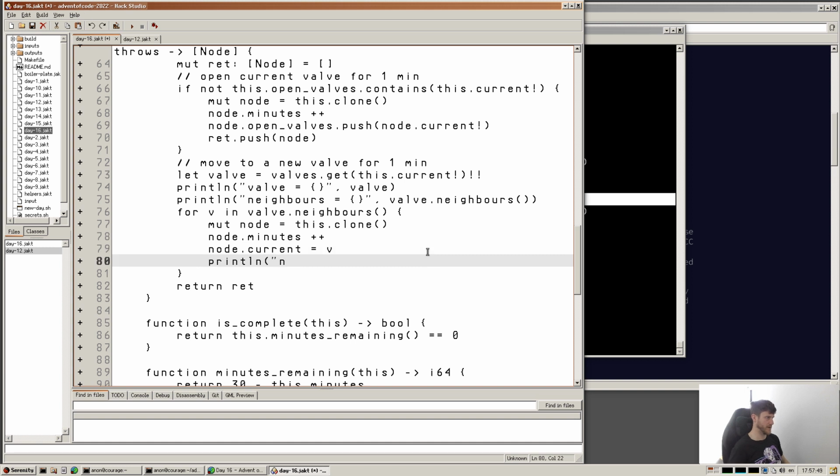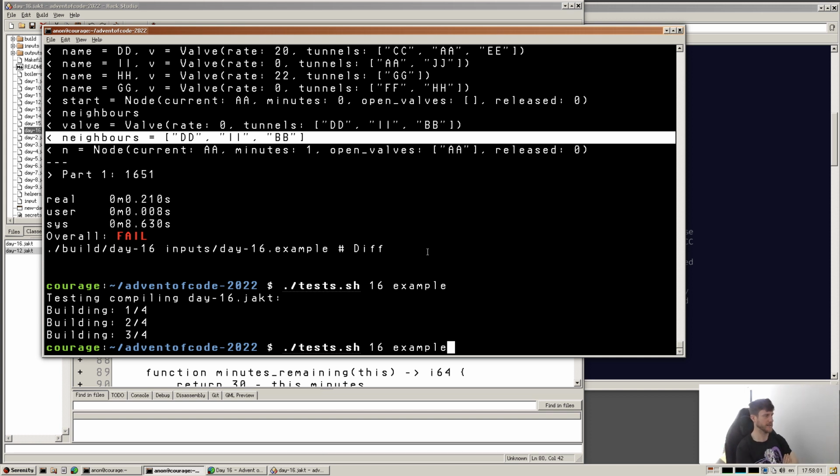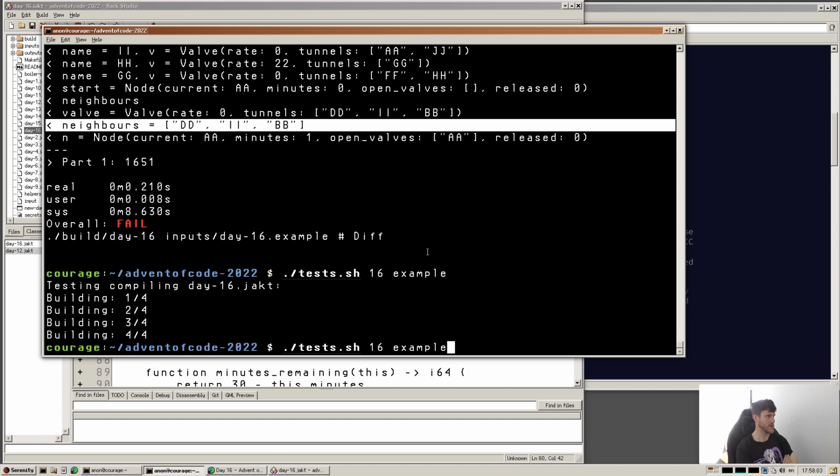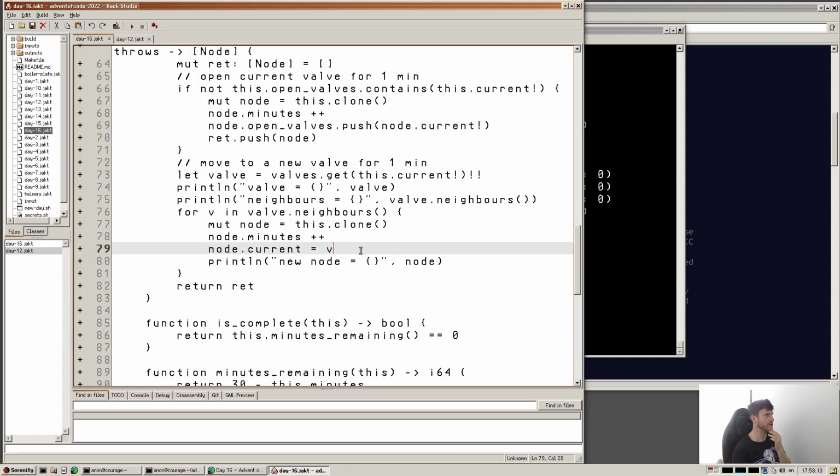Println new node equals this, and node, I guess. Yes, I wonder indeed. Yeah, it's printing out these new nodes, and we never push it.